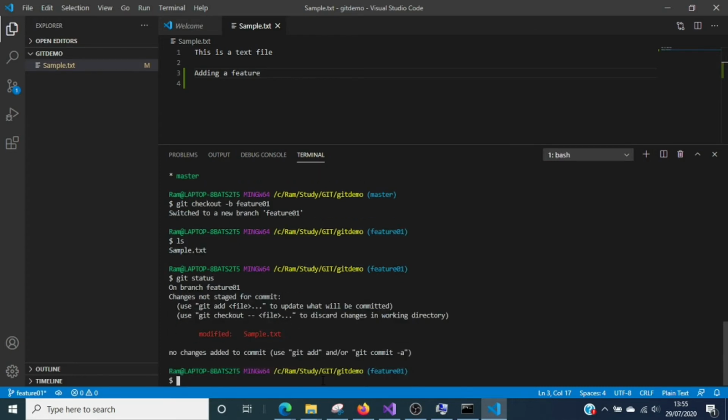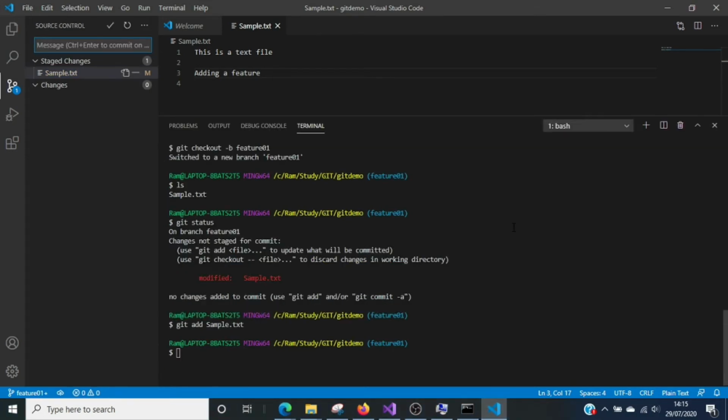This is a new feature branch that I created, and I'm updating the code in that file, and then I'll commit that, and later I can merge it with the master branch. So I did a status. It says I need to put sample.txt in the staging area.